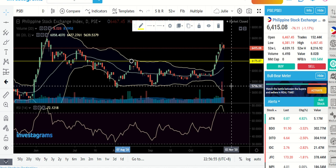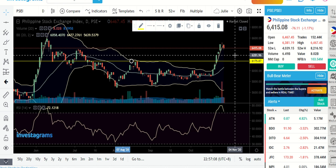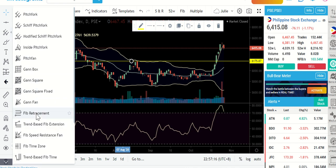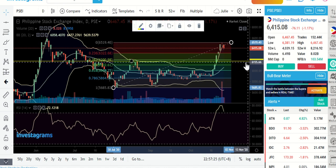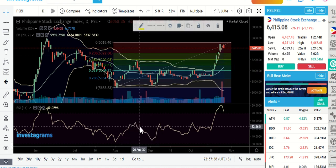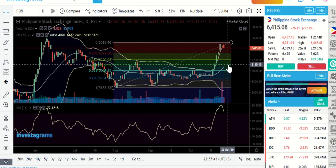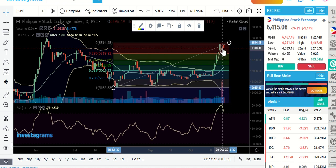Just expect some more profit-taking in the coming days. If it's not going to drop fully, maybe around 6,175 could be an area where it drops. You can apply a Fibonacci retracement tool to understand the key levels — go to the lowest point and then to the highest point. If you use a wick, then wick to wick; if not, body to body. So that's for the index. Now let's take a look at how the other stocks have performed today.